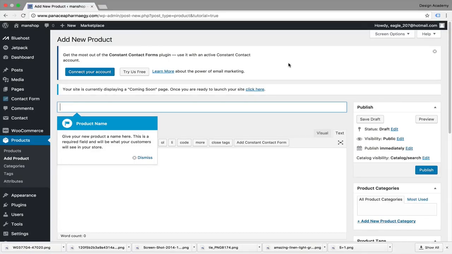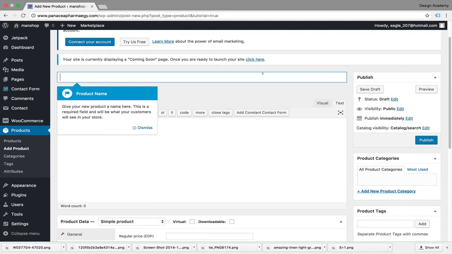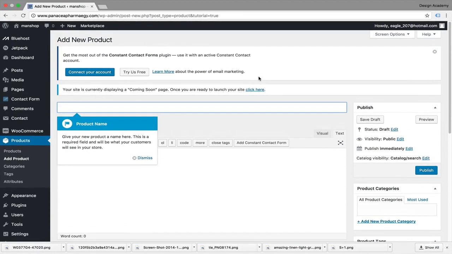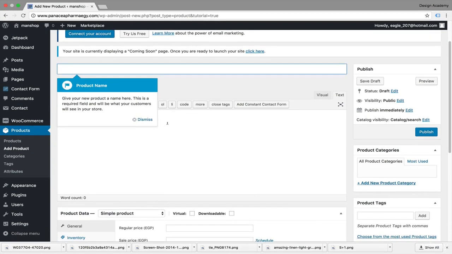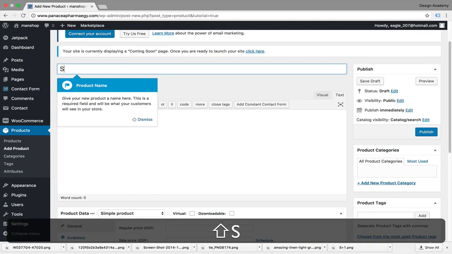Welcome to this new lesson where we're going to start our first product. We're going to do that through our WooCommerce theme we just installed in the last lesson. And it's so easily done, and even WooCommerce is making it easy for us as it's giving us labels on every place we fill. You're going to see instructions on how to fill it.